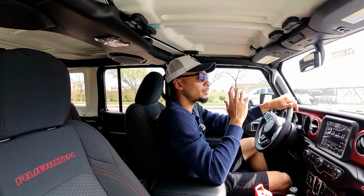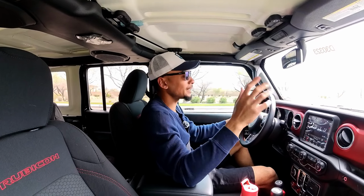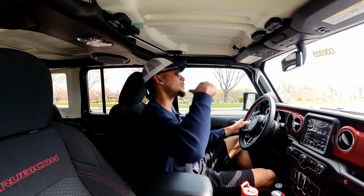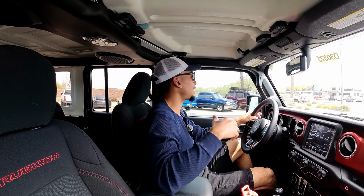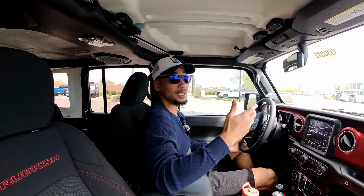Just like all the other Jeep Wranglers I said before, the interior is exactly the same. So if you've driven the regular Rubicon, it's the same thing inside. You got all the red accessories, the red panel in the front, red buttons inside here, the red tow hooks, all the accessories, the removable roof and everything. All those hidden little details and quirks that come with a Jeep Wrangler, except you get a little bit more extra. You get that extra off-the-line punch right off the bat. And this one, compared to the other Jeep Wranglers, isn't too much more expensive for how much more extra torque you get right off the line.